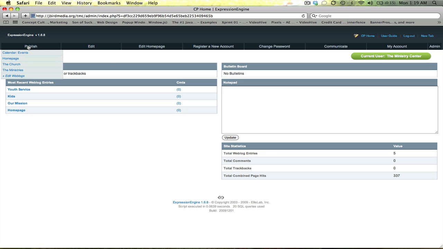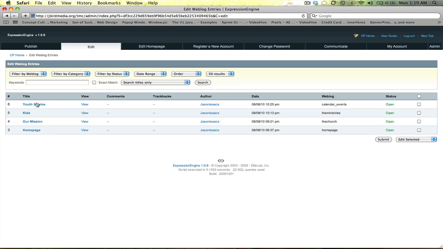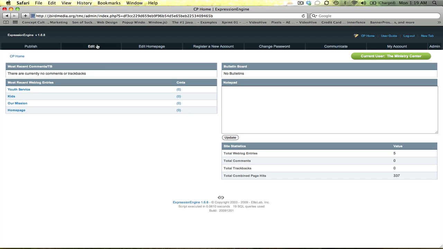There's a difference between adding new content to the website and changing content that already is on there. That's what you would use the Edit tab for. If you click on Edit, it will pull up a list of the things you've already created that we'll look at a little bit later, and you can select those and then make changes. So Edit would be for misspelled words, changing out a picture on a page that already exists, just making changes to pages that already exist with content already on them.